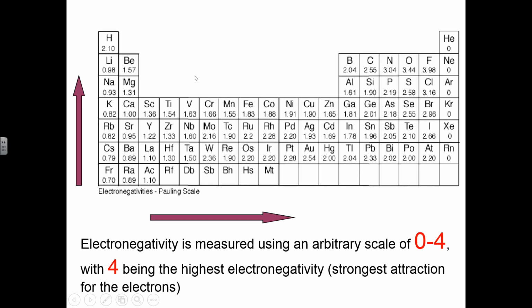Electronegativity is arbitrary as far as what the number is. So the highest is 4 or 3.98 and the lowest is 0. You can see all the noble gases, helium, neon, argon, all of those are 0. And metals, the left side here, have much smaller numbers than nonmetals over here, the right of the zigzag, which makes sense, right? Metals don't even mind giving up their electrons, while nonmetals would really like to get more electrons.